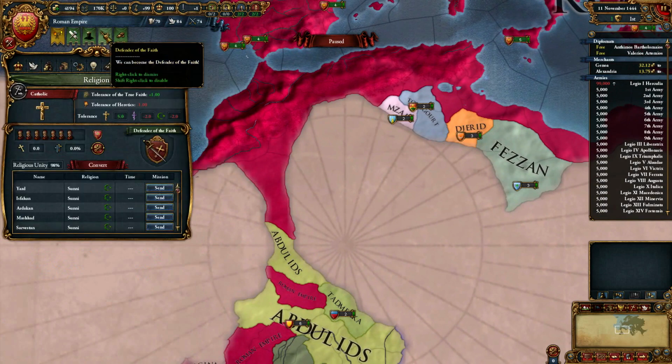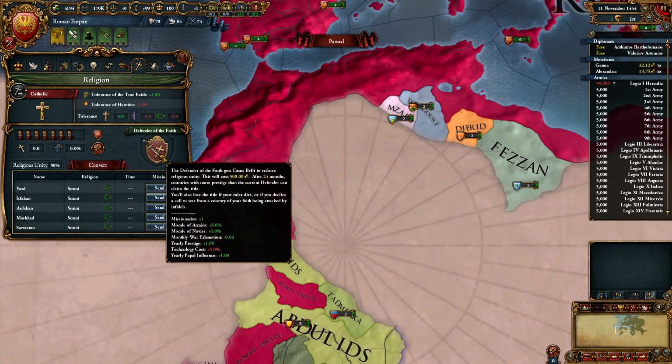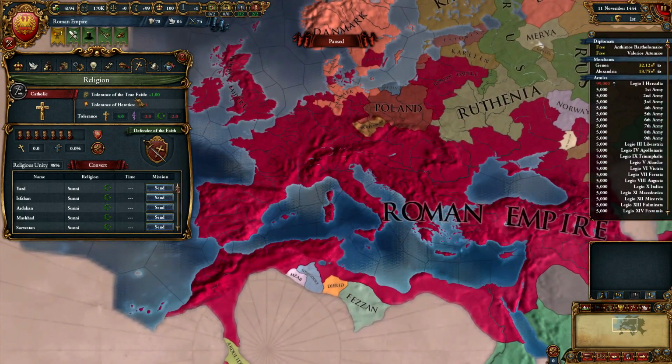That's no big deal. I can become Defender of the Faith, to enforce religious unity. This will cost 500 gold after 24 months. Country with more prestige. Nobody's going to have more prestige. I get an extra missionary. Morale of armies, morale of navies. Monthly war exhaustion goes down. Yearly prestige goes up. Tech cost goes up, which I'm not a fan of. Papal influence goes up. 5% is not that big when you're... I should be.